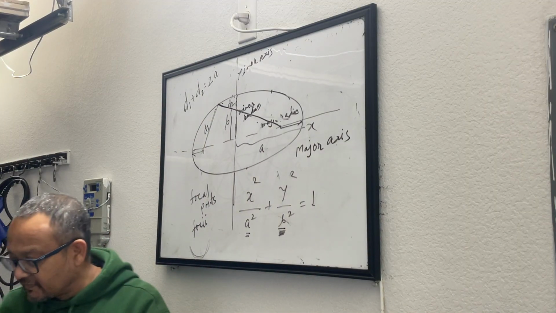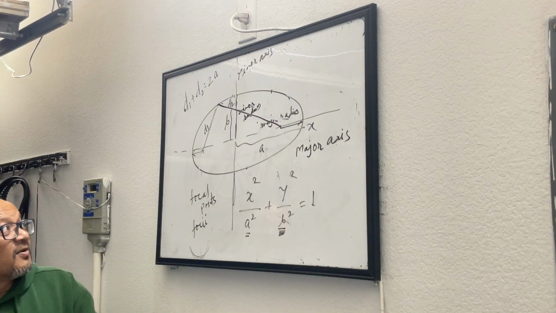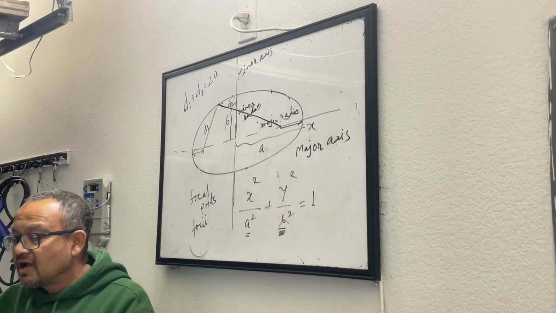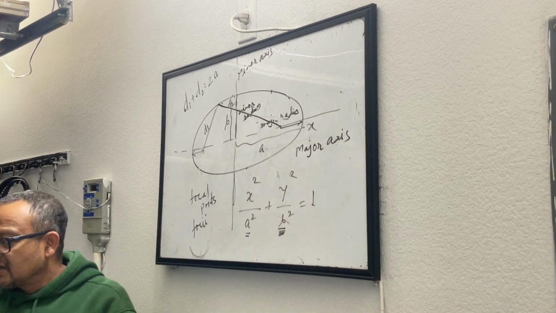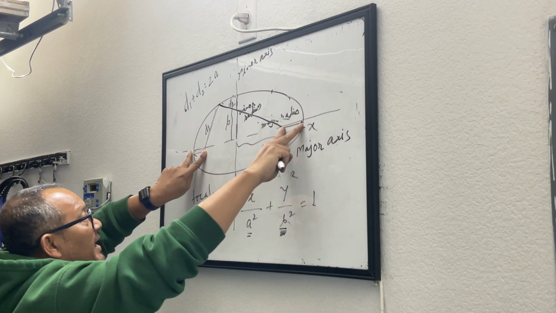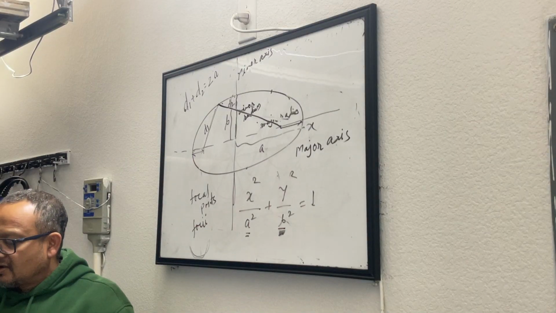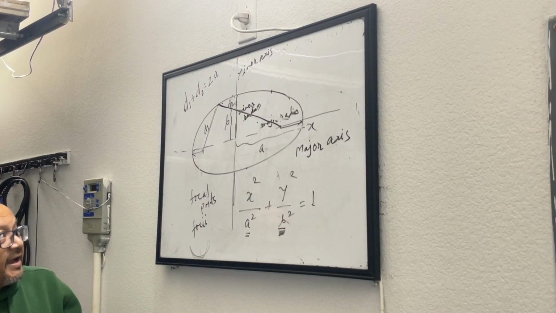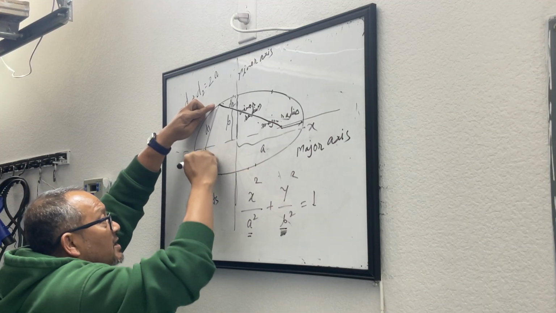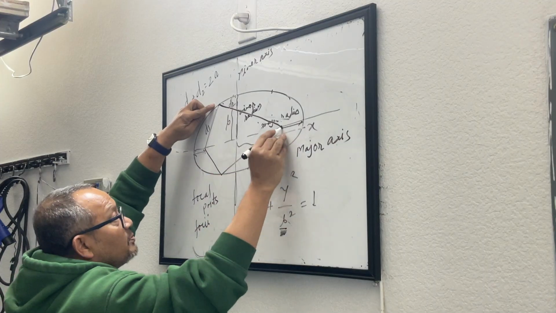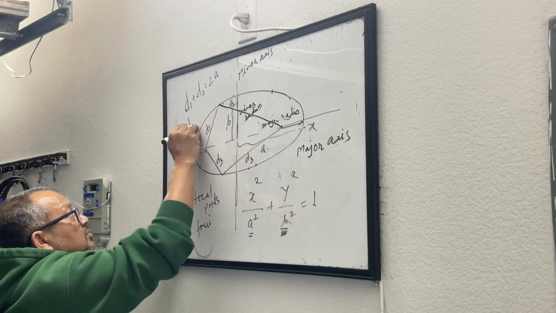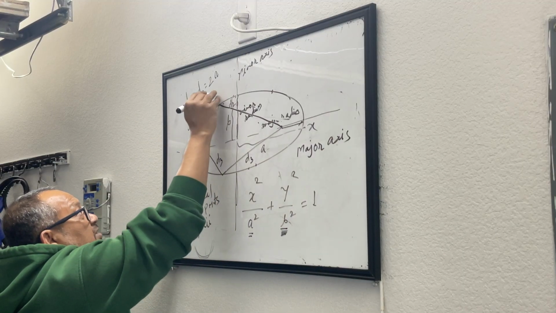So I know it's a lot of information. What it says is, foci are 2 symmetric points along the major axis, such that these are equidistant from the end point along the axis, and if you pick any point along the perimeter and join these 2 foci with that point, the sum of the distances will always be equal to 2 times the major radius.